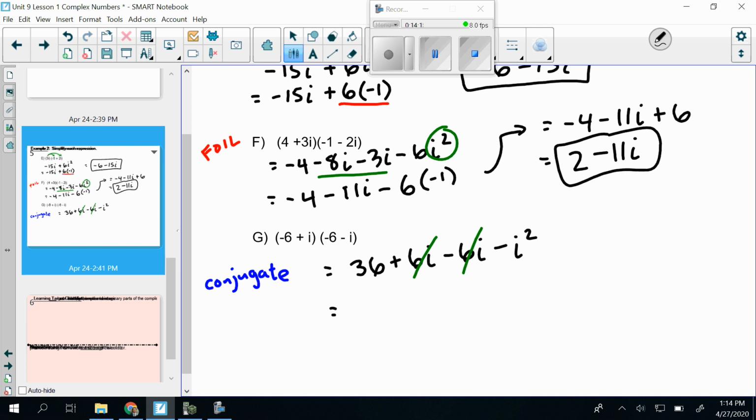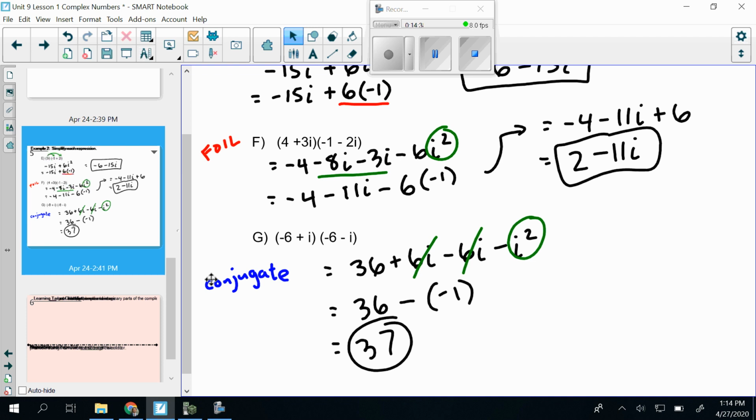So now what we end up with is 36 minus, now we got i squared here. Remember, anytime i has a power, we should be able to simplify it. i squared is equal to negative 1. And so now we got 36 minus a negative 1. Well, we know minus a negative is the same as adding, so this would be an answer of 37. So this is an example of a problem where, even though we're multiplying 2 complex numbers where imaginary parts are part of it, it actually multiplies to a real number. There's no imaginary part to this answer. And so that's something interesting that comes up when you multiply sometimes with imaginary numbers.